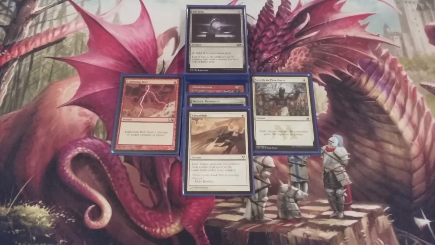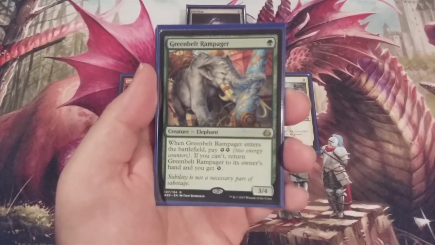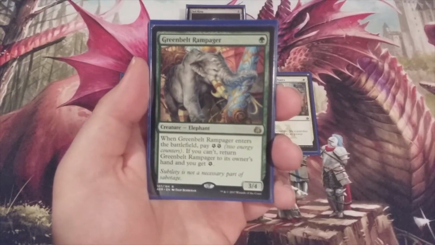All right, next we're going to transition to our creatures. Now, because Pandemonium is an enchantment with a mana value of 4, we're going to want to try to untap with that or cast that while still having some mana on our side so that we can take full advantage of what that enchantment is going to do. So these first few creatures that we're going to talk about are going to be pretty cheap in mana value, but boy, they come in with some pretty big effects. So let's begin with the full playset of Greenbelt Rampager. It costs 1 green for a 3/4, and when it ETBs, we pay 2 energy.